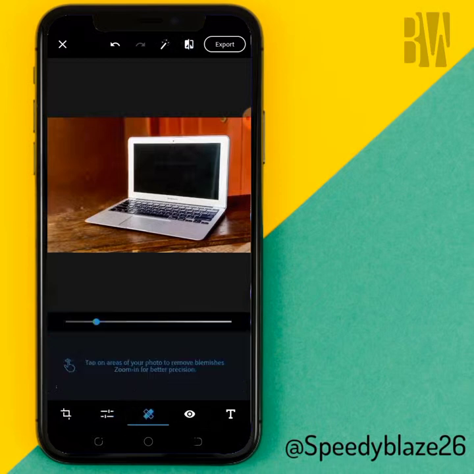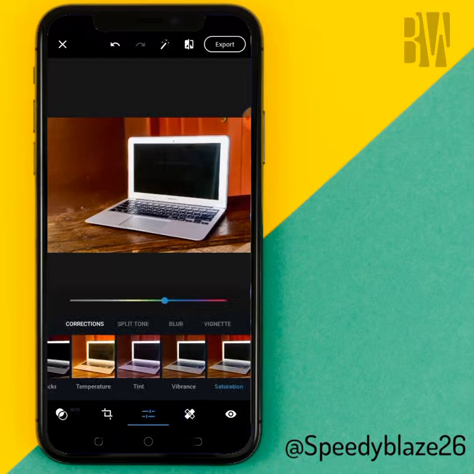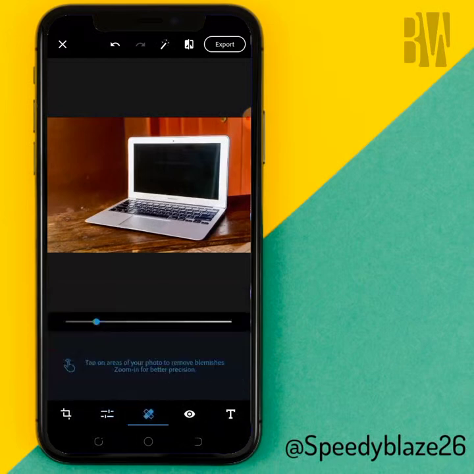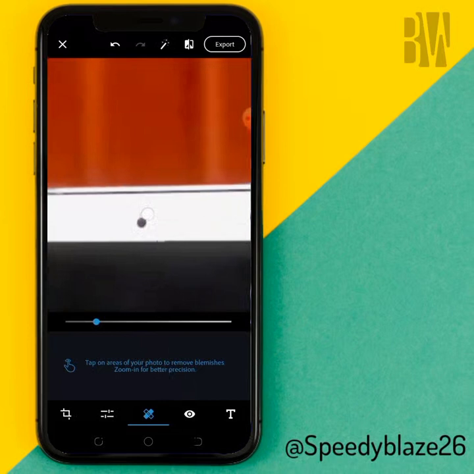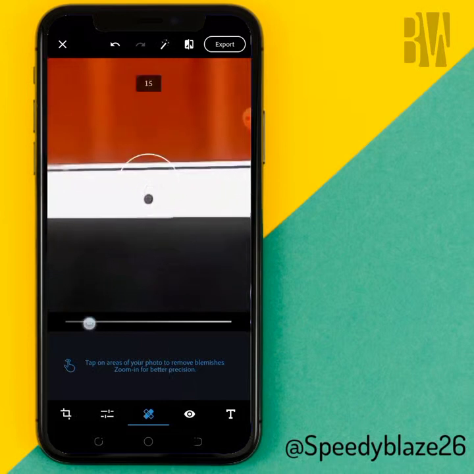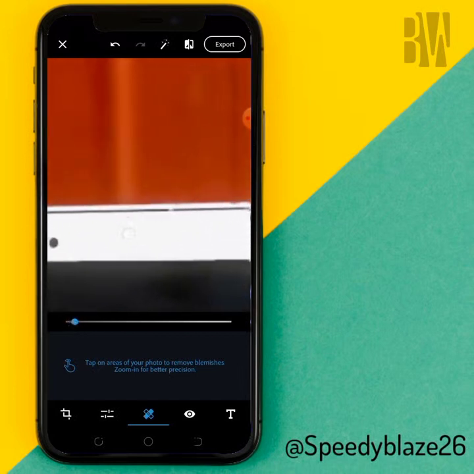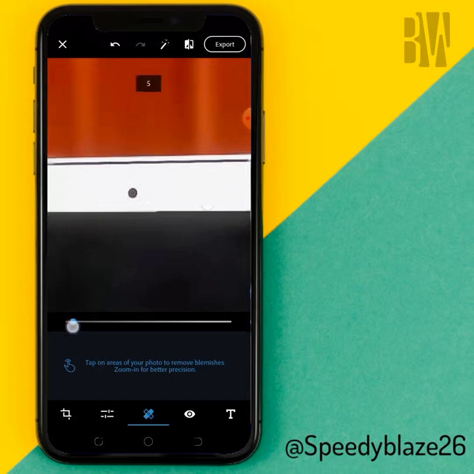So that brings me to this next compartment. Now we are done with this compartment. This one, I told you this is where the editing happens. Now this one, this is where you remove blemishes. I've used this to remove pimples from a lot of people's faces while editing. This is my laptop's camera. Let's assume it's pimples now, for example. It's just the camera, but let's assume it's pimples. Let me just try to remove that, or any blemish on your skin or in any part of the photo. Let's see how it looks like.